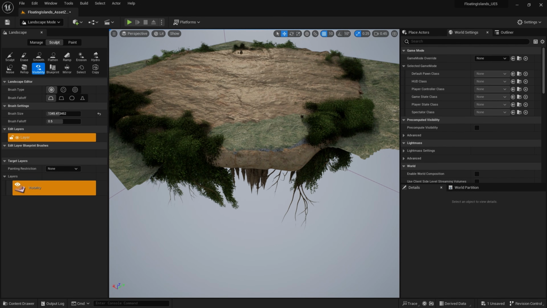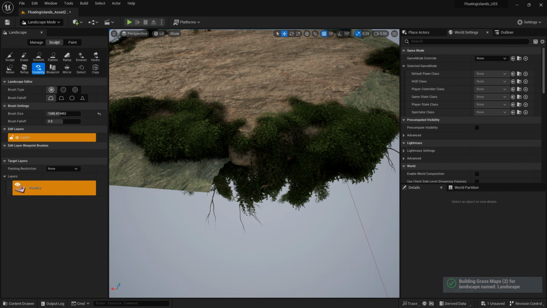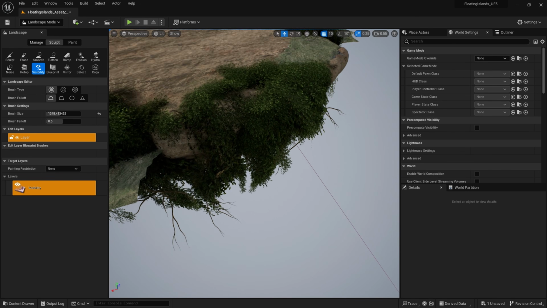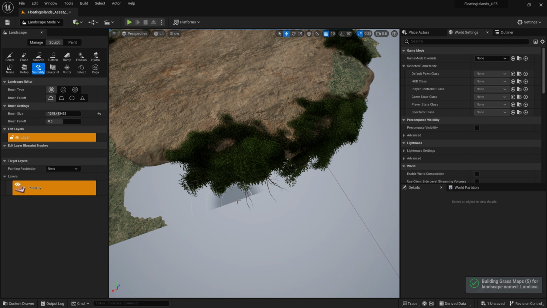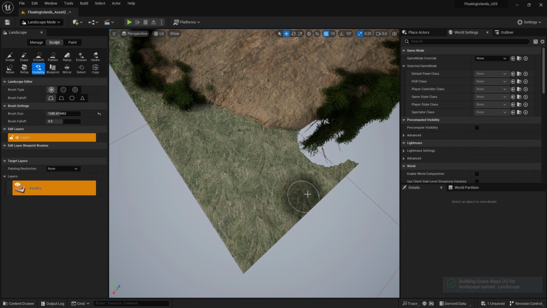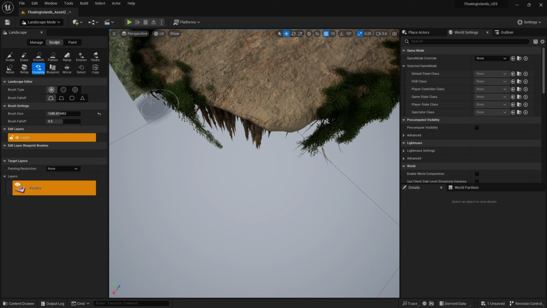And yeah, basically now the task is just to go around your entire landscape, setting up everything for this playable landscape. So usually what I do is I go around first with the Visibility tool, making sure everything on the edge is invisible, like this.